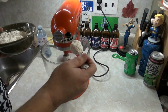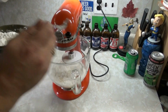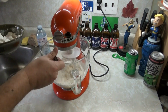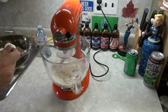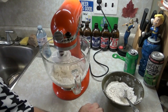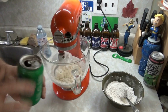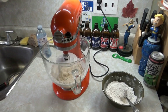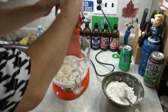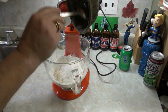Now there's only so far 1 cup of water. We may need more, or we may need more flour. Good enough. So let that go for a couple of seconds here. And I'll just dump the rest straight in. Let's have a zippy. Drink up, buttercup. Okay, put the rest in. Good enough.